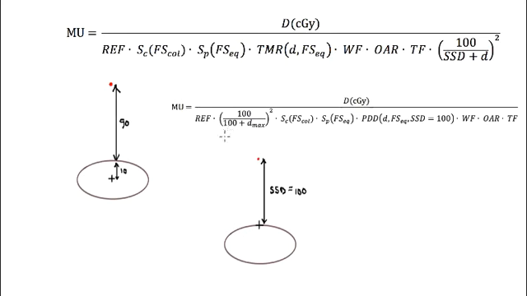So one other final thing about all these equations is, hopefully it's obvious that you can calculate the MU if I tell you what the dose is. Also, if I were to tell you what the MU are, you could calculate the dose. You would just invert this equation to figure out what the dose is. All right, so I'm going to move on in the next section and talk a little bit more about some of these factors, but let's take a little pause.